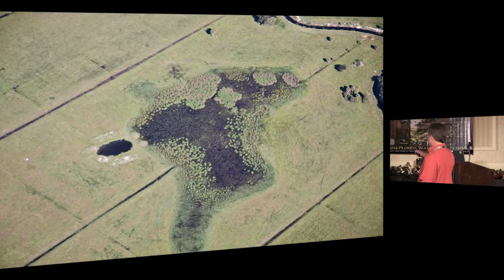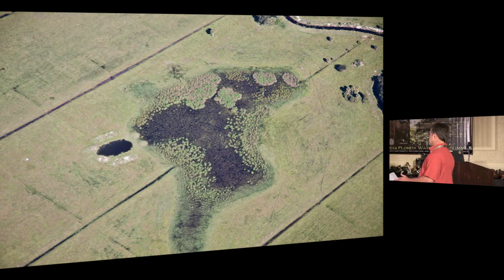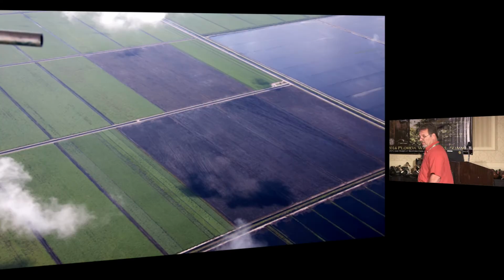When they moved these birds out into the pastures here, they use these discrete type ponds a lot, very similar to what's up in the Upper St. Johns River Basin along the periphery of the basin there. Ditch areas that are often associated with these discrete wetlands, they use those a lot. The Everglades agricultural area habitats themselves were used a lot. I mean, it was really kind of shocking to me.